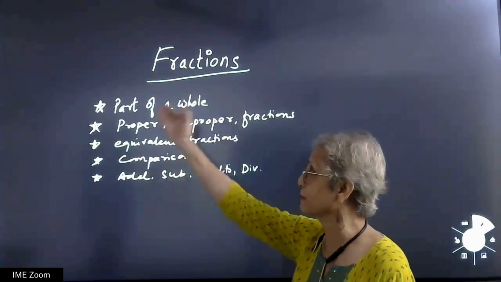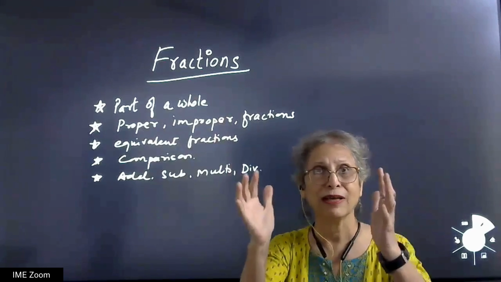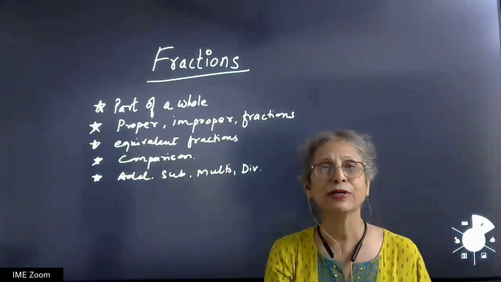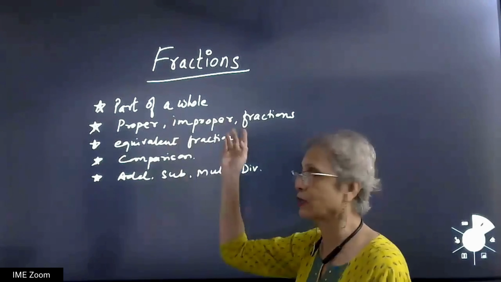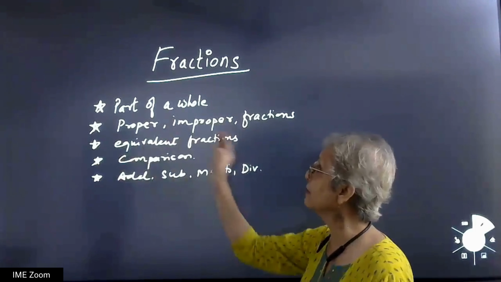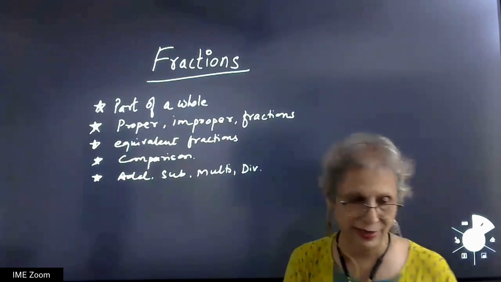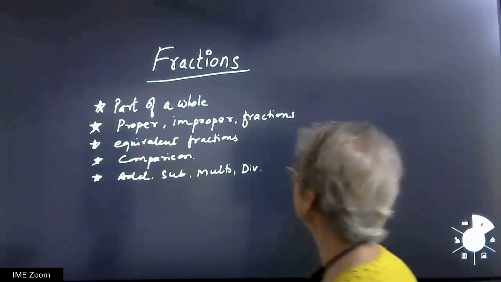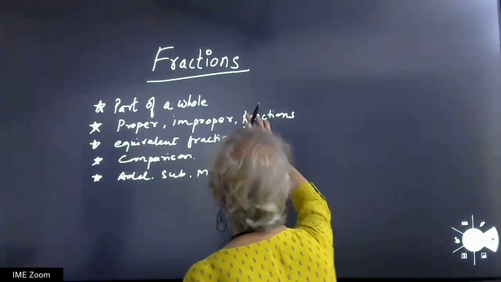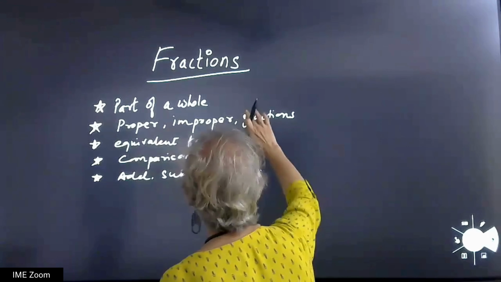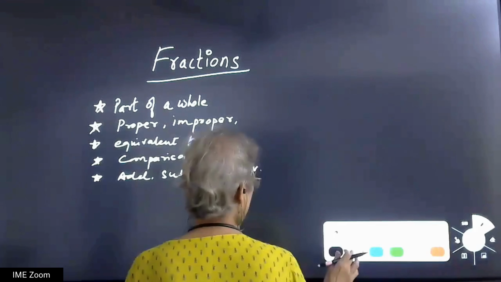Some points of fraction. Basically, what is a fraction? It is a part of whole. If you take a whole apple, full apple, and if you cut it, it is a fraction, right? So a part of any whole is a fraction. In fraction, we have proper, improper, and mixed fraction. Here I must write: proper fraction, improper fraction, and mixed fraction.